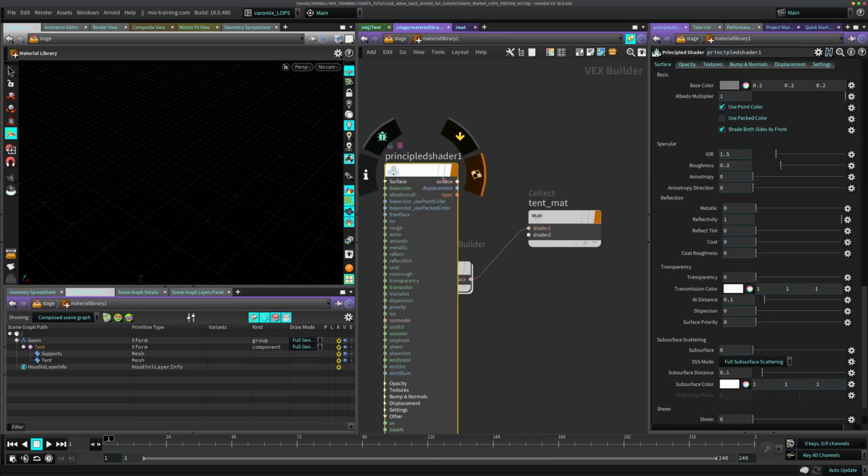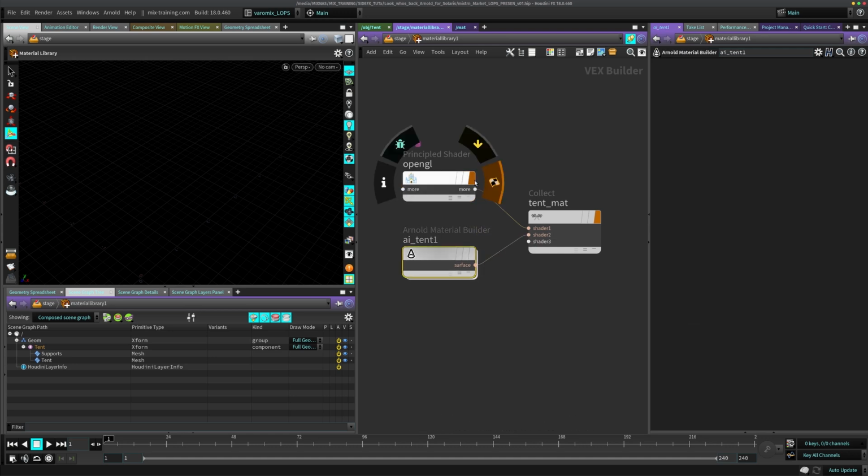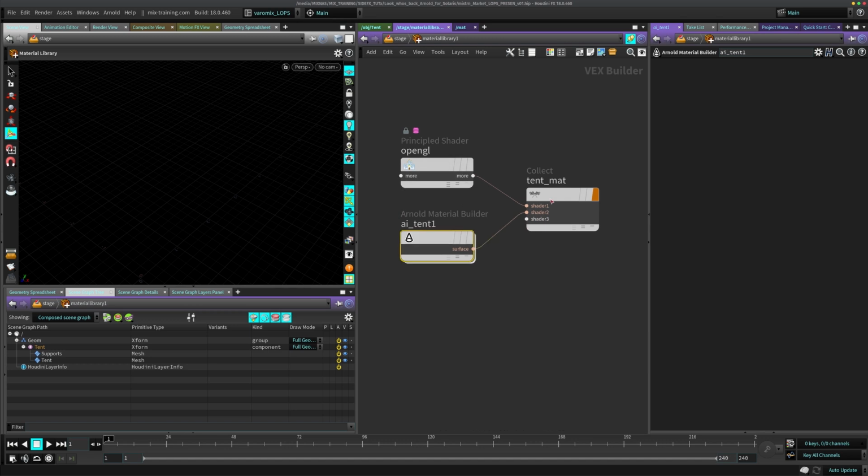The other thing I'm going to do right now is put a principled shader here, and this is basically going to be my OpenGL shader. So I'm going to call this OpenGL, and I'm going to connect this first. The surface output, I'm going to connect it to the shader, because the first input is what the viewport is going to read by default, the OpenGL viewport, and then I'm going to connect this in the second one. So now I'm also going to turn this off because I don't want this exposed. The only one I want exposed is this one. So this is basically one shader that contains two versions, one for OpenGL and one for Arnold. There are some interesting things that we'll do later in another course with this, so stay tuned for that.